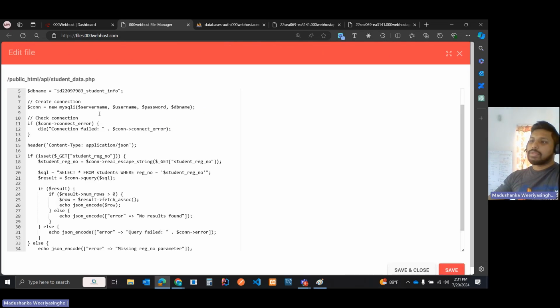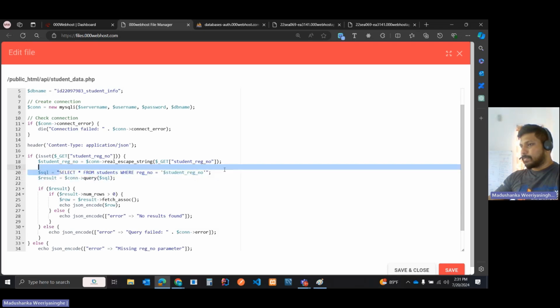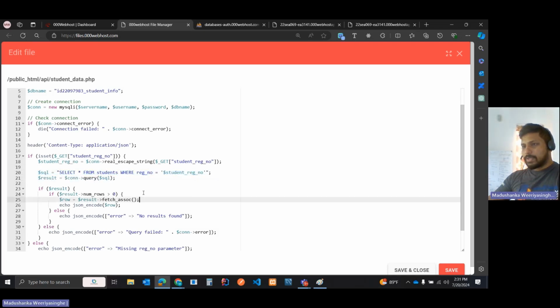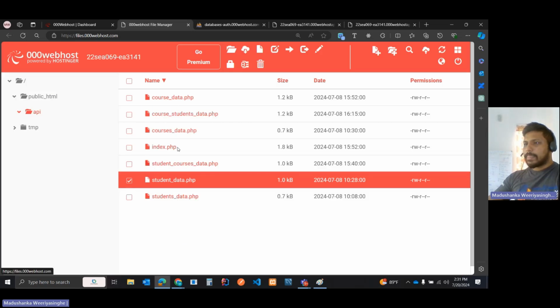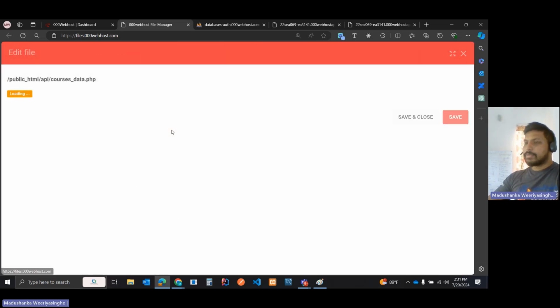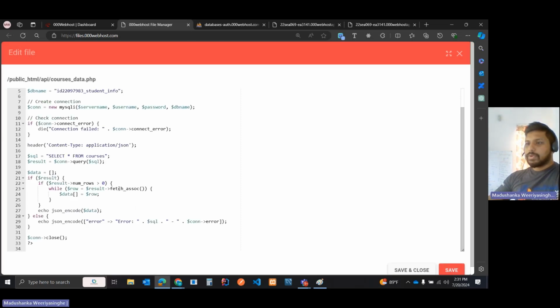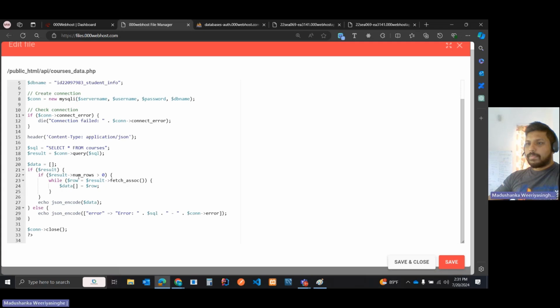If you go to student, the only difference is the SQL query. Here we select all from students where register number is the register number that we are passing through the endpoint. Let me quickly walk you through the other ones. Let's go to courses data. Here we select all from the courses table.